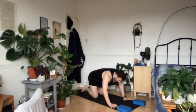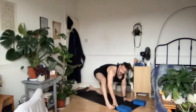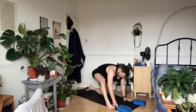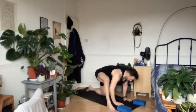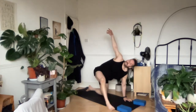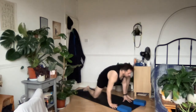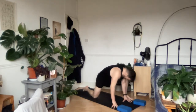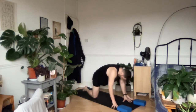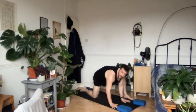From there, we're going to take your left foot forward to your left hand. Good. That little rocking back and forth. The classic lizard. When we found some stillness, we can take that left hand up and down 2 to 3 times. Excellent. And changing sides. Right foot forward, that rocking back and forth. Ending left and down 2 to 3 times.